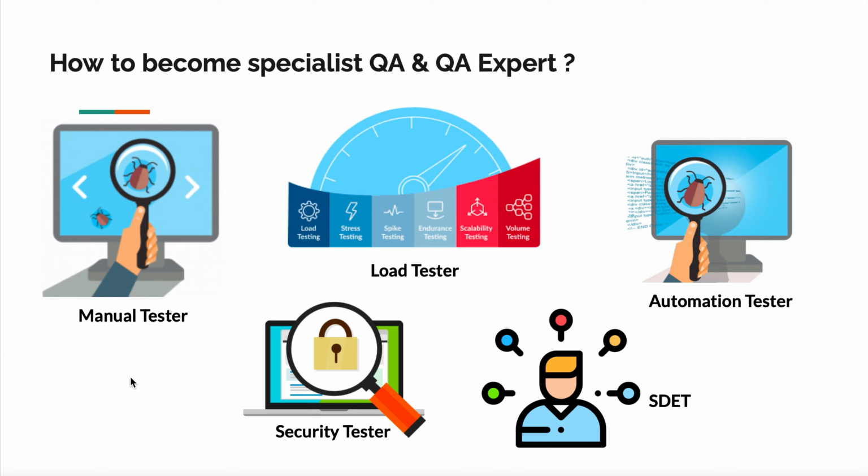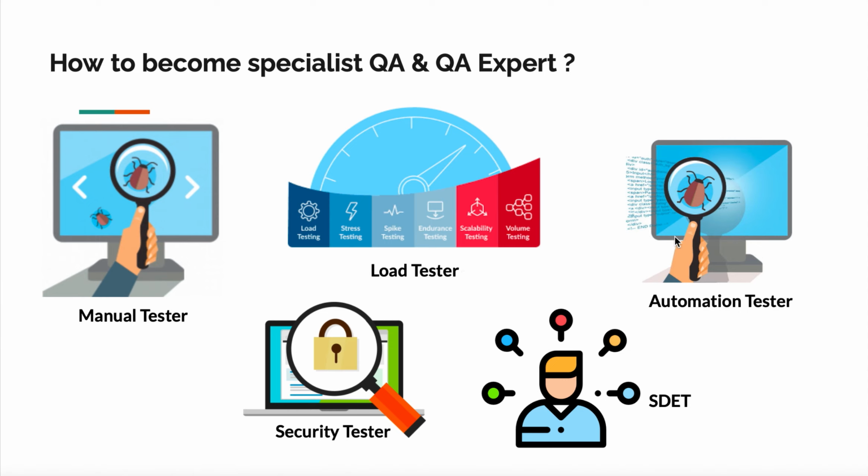You can become an expert in functional QA, or you can learn load testing or performance testing, the different types of performance testing like load testing, stress testing, spike, endurance, scalability, and volume testing, and you can specialize in load testing or performance testing. You can become an expert in load testing only.